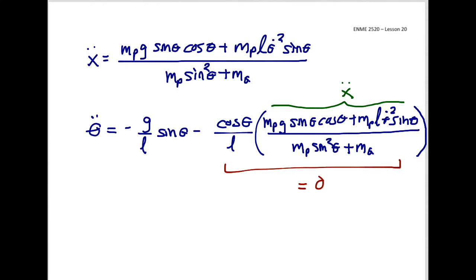So I encourage you, whenever you get an equation of motion, even if it looks complex and complicated, find things in the equation that you recognize and try to understand how those fit. And especially when you have two different equations of motion, find out how they fit together and how they're coupled together and how they're not coupled together. And that can give you insight into the system and continue to demystify acceleration.